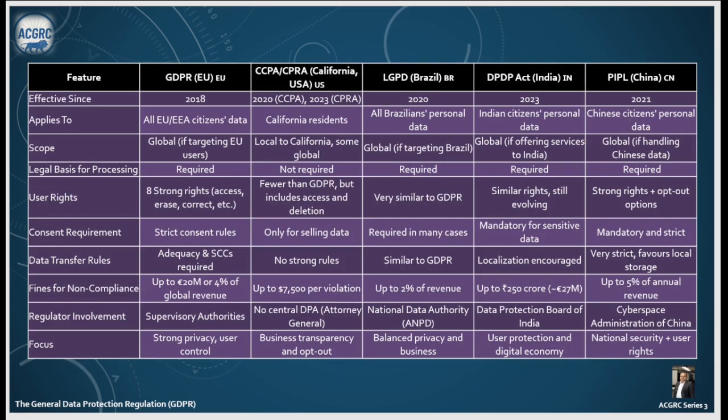Now, if you look at a summary of all the laws, GDPR effective since 2018, DPDP since 2023, that's from India, and where it applies, its scope, legal basis of processing, what are the user rights, what is the position on consent requirement, what are the data transfer rules across these different regulations and acts, what are the fines associated with each, what's the regulatory involvement, and what's the focus.